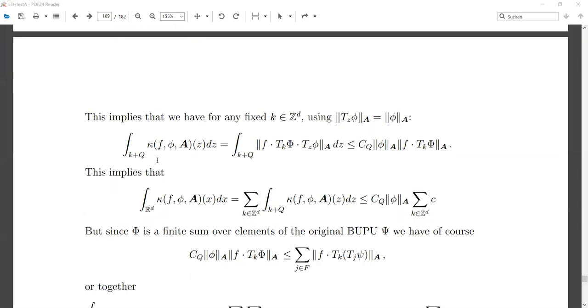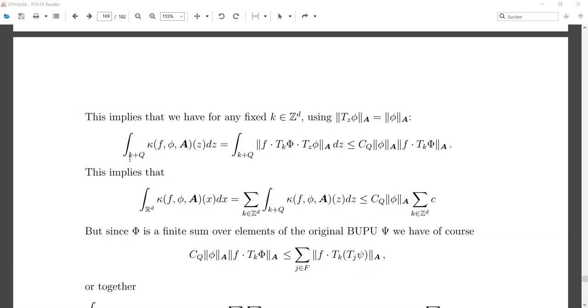Okay, so the trick is to say, well, the control function, if you take the integral over a part of the unit cube, so in 1D it would be from k to k plus 1, is just something where you have the shift by k, but I'm summing up over the finitely many elements from the BUPU which are relevant. So I make another larger plateau function, which I can put at the center of the point, and I can control this. So I make sure that this capital phi is a partial sum, a function which is even larger than the little phi, and so you can produce it. So now I have a triple product, and I can pull out the norm of this factor, but because it has the same norm as shifted, it will pull out some constant times this. But this is for every fixed k, so I'm focusing on the part of the integral of the control function over the cube near k.